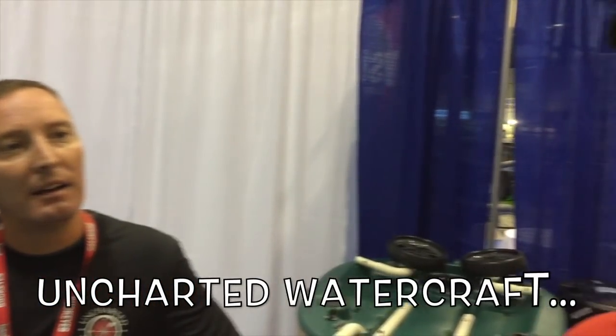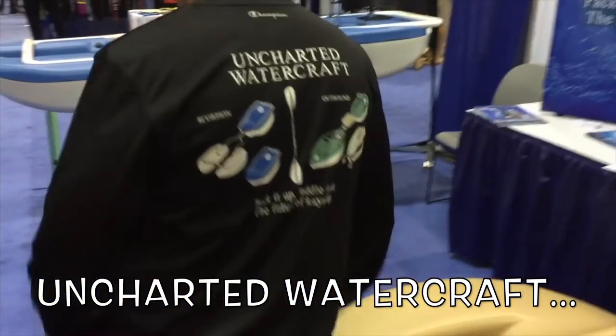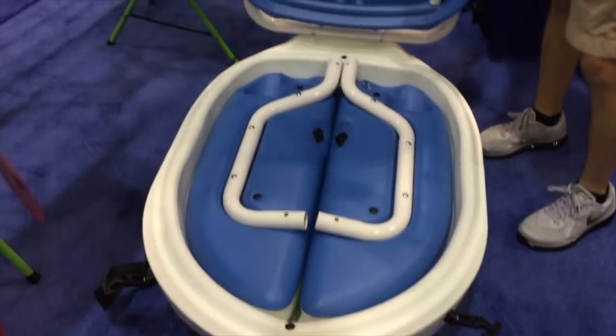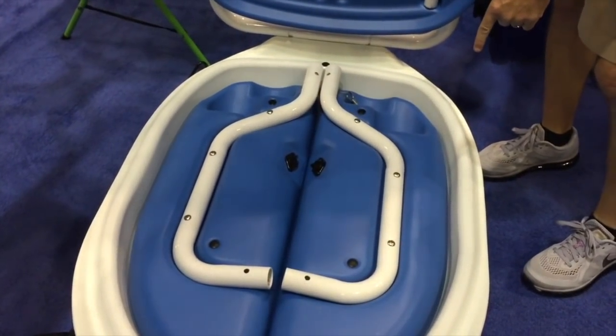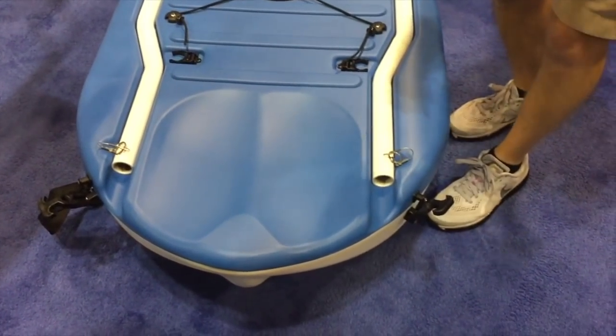Check this out, I just came to a screeching halt when I passed by it. Look how it goes in that little bitty box. You break it all apart, your midframe goes up in here, your pontoons go in there, and you basically lower the lid, latch it up, and you're ready to go. Now, I talked to a lot of young guys in college living in a city. I fished with one guy that had to use a 10-foot yak because he had a balcony and that was it. This could fit that bill for a lot of guys that have minimal space.